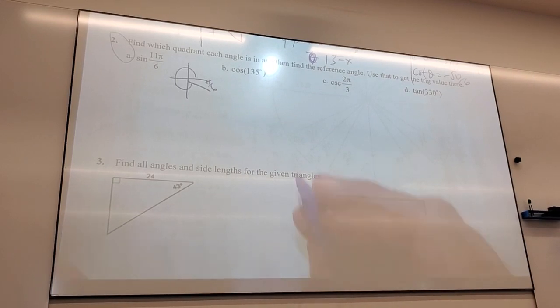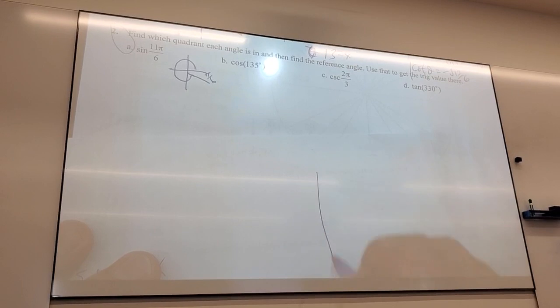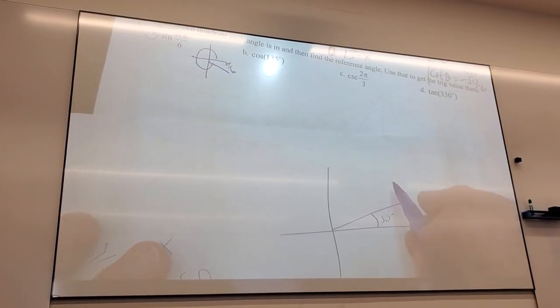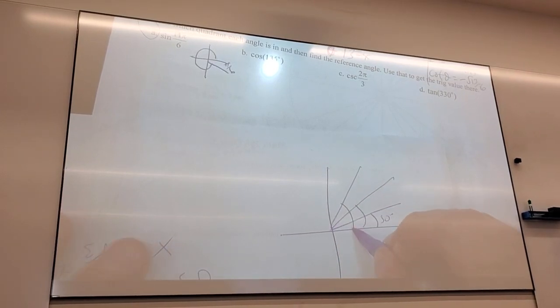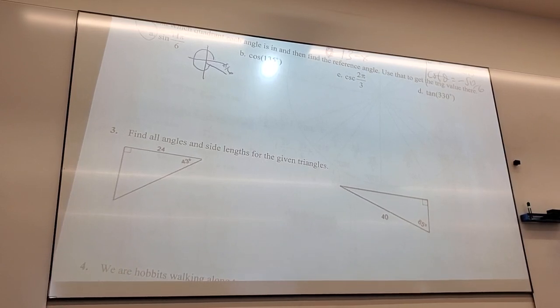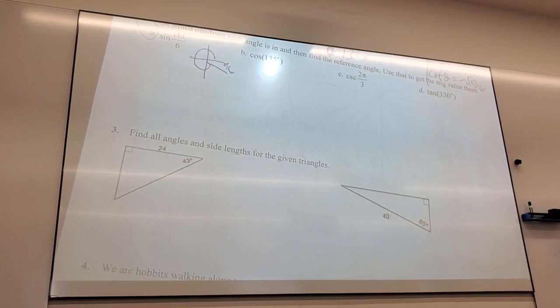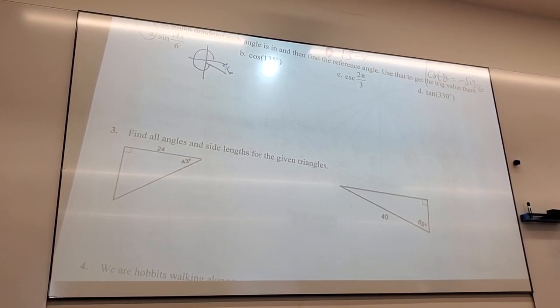Because again, I want this to make sense. What do we have memorized? I have memorized 30 degrees in reference to the x-axis, right? Every angle we have memorized is in reference to the x-axis. So that's why I want the reference angle to be related to the x, because then it relates directly to what I already have memorized. We could have memorized everything related to the y-axis, but we don't.